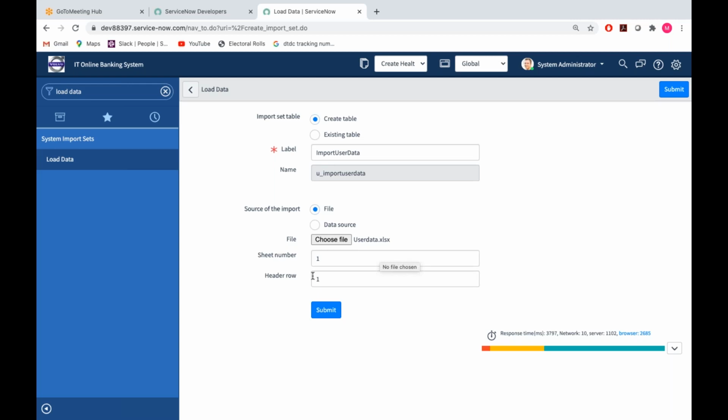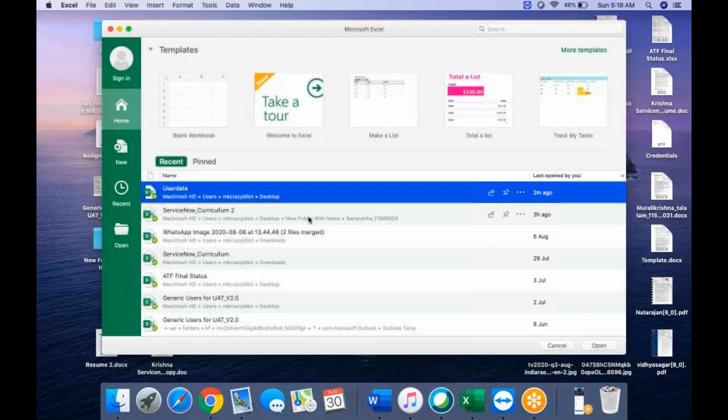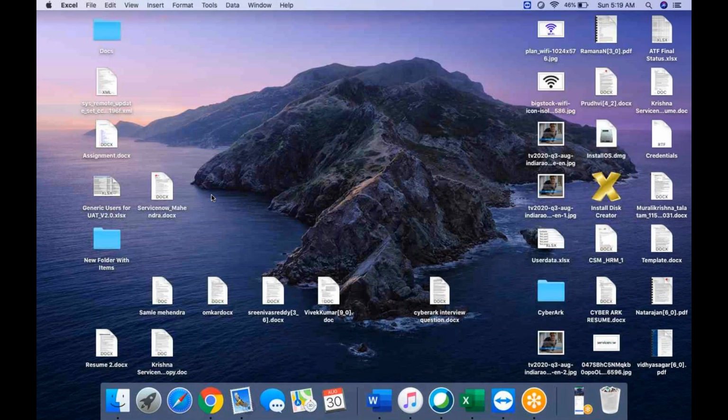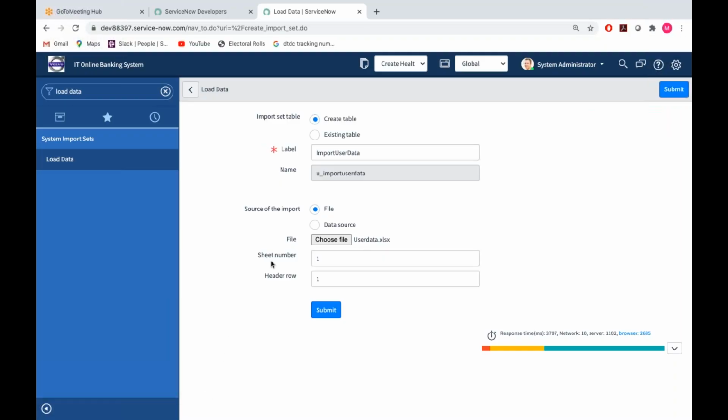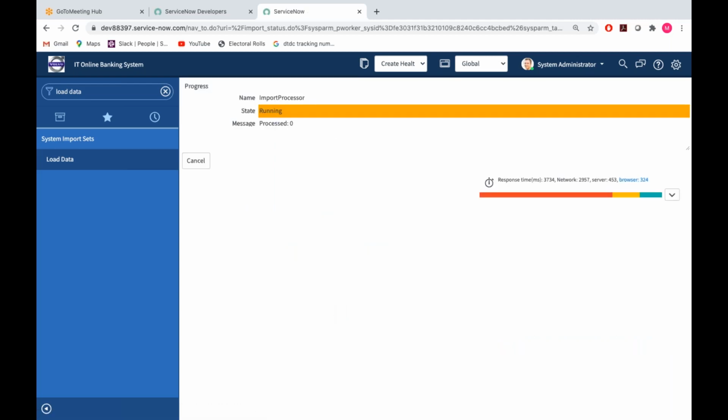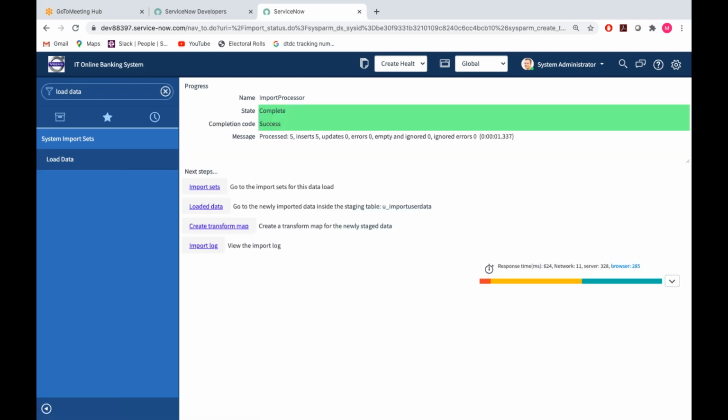Once you take that file, in that sheet you can specify that sheet number and row number. In Excel sheet, like we have many, right? So if you see the Excel sheet, we can have sheet 1, sheet 2, sheet 3, like that. The sheet 1 and the row 1 we need to specify and submit. Once you submit it, it will run and create a temporary table, and 5 records will get inserted into the temporary table.